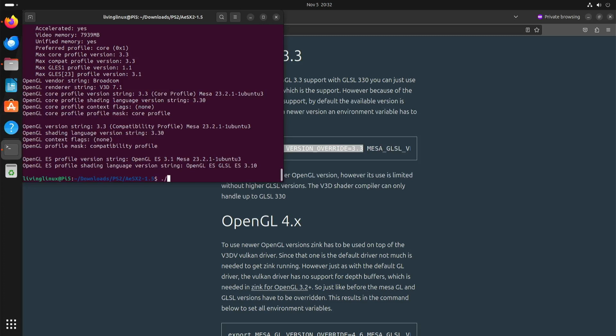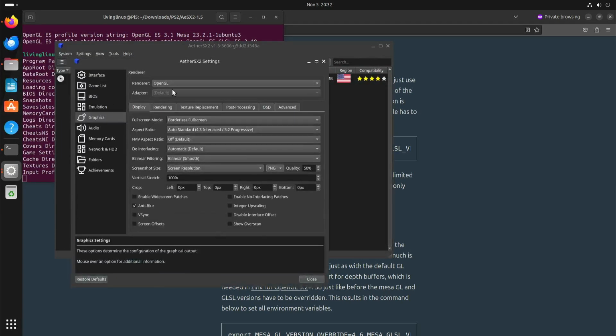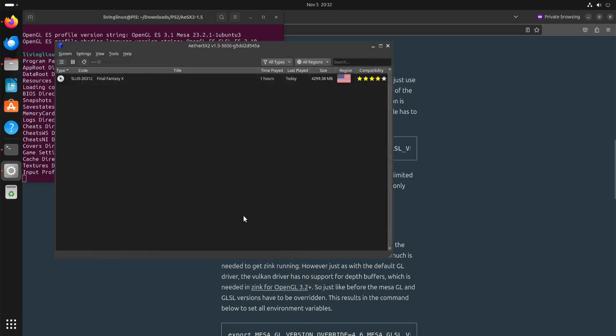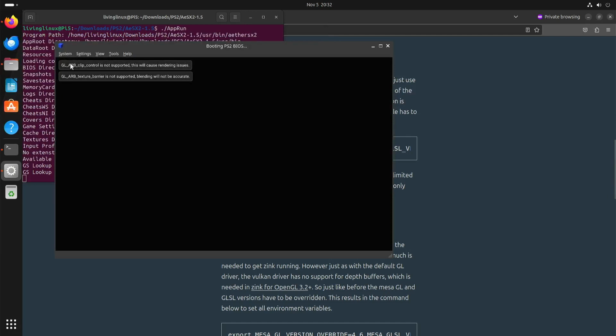So if we start AetherSX2 now, and we've set it to OpenGL, well, we still can't choose the adapter. Well, it also is noticing some problems.